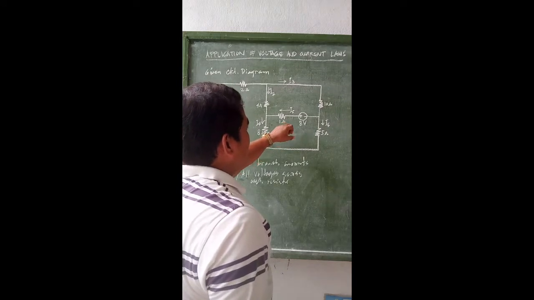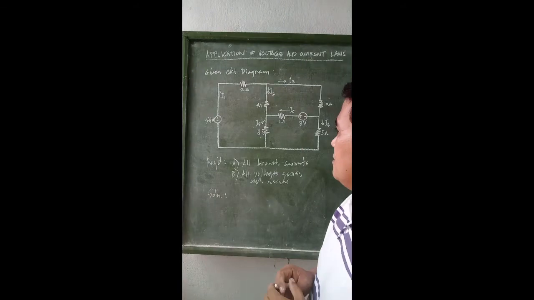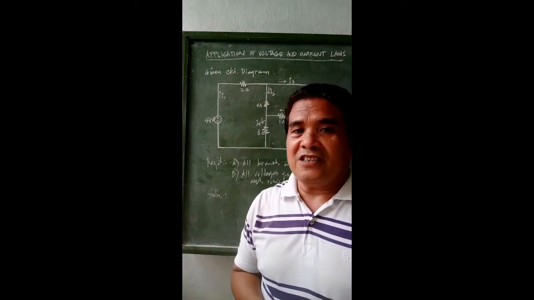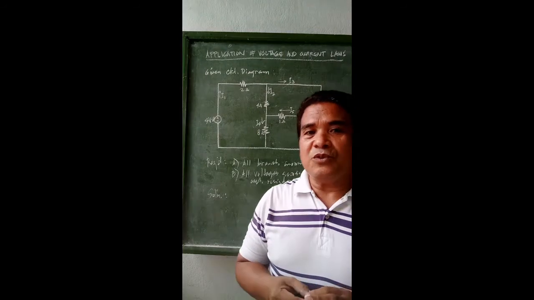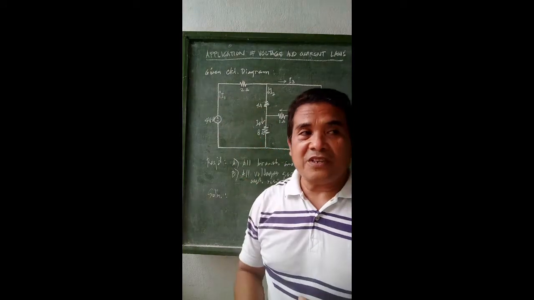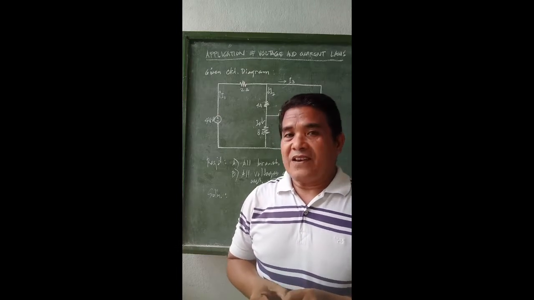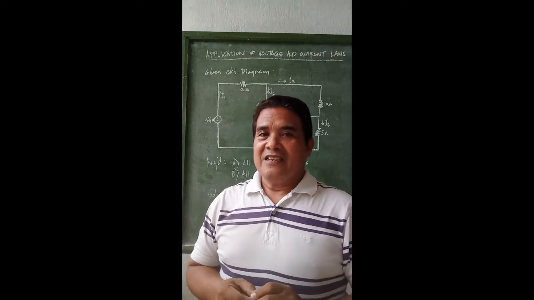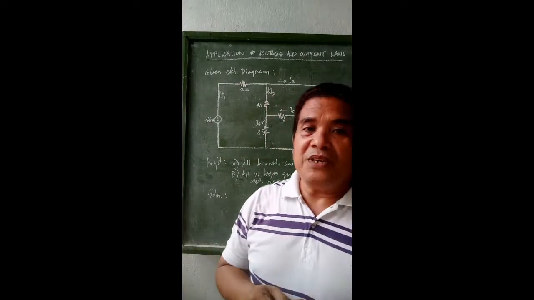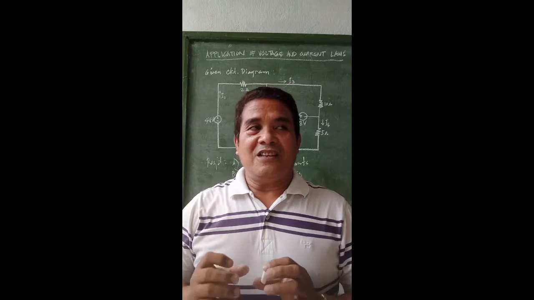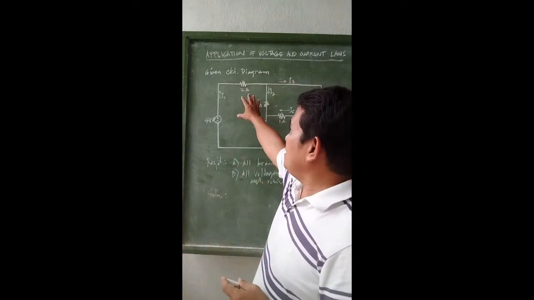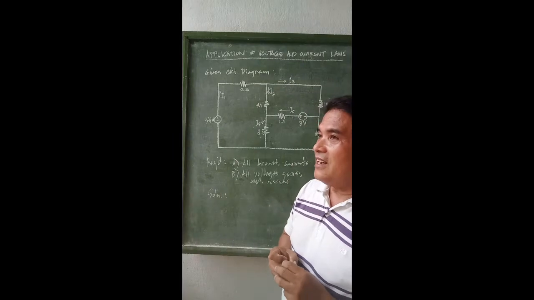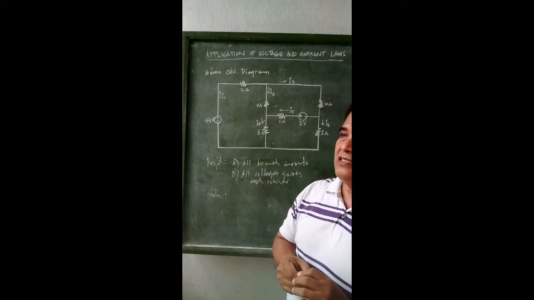Now, as I've said, it is your choice, of course, to direct the branch current in the circuit. The only thing that you have to consider is that all branches of the circuit must be provided with the current. And then after assuming the direction of the current, the polarity of the voltages along the resistors should likewise be considered. Take note that the polarity of the voltage across any resistor or any element in the circuit should be consistent to the direction of the current that you have placed along the circuit.